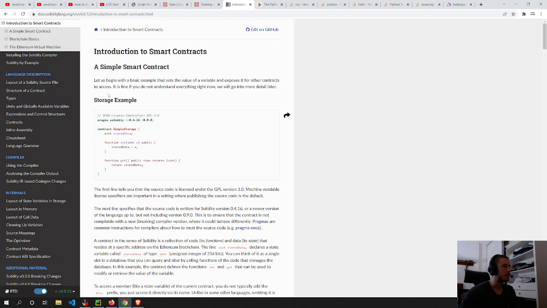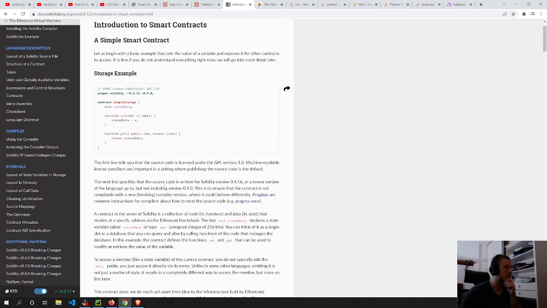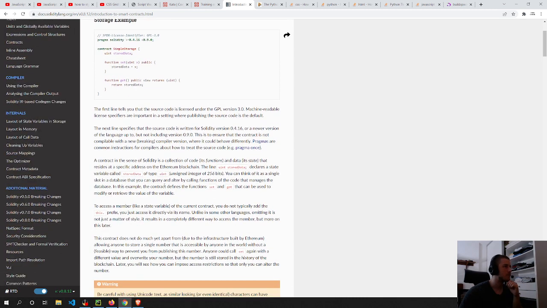Let's begin with a basic example that sets the value of a variable and exposes it for other contracts to access. It's fine if you do not understand everything right now. We'll go into more detail later. It has to be very similar to C++, probably, because everything comes from that basically.